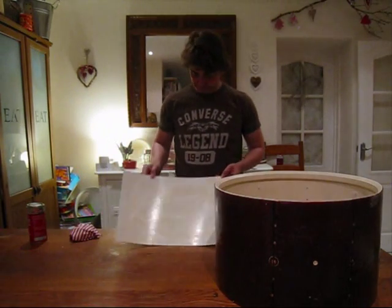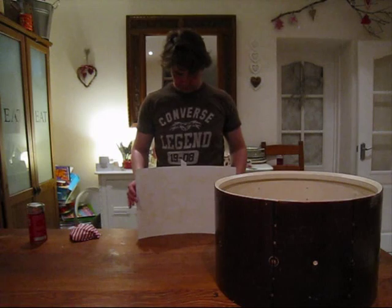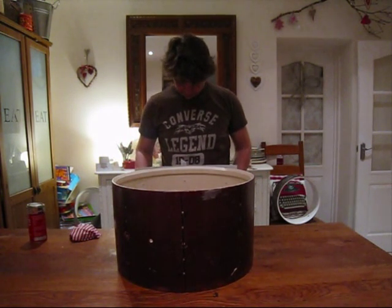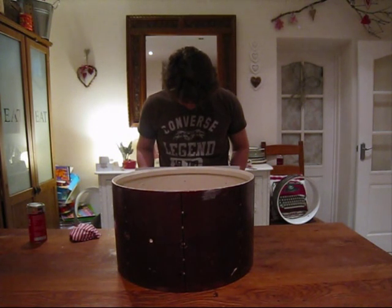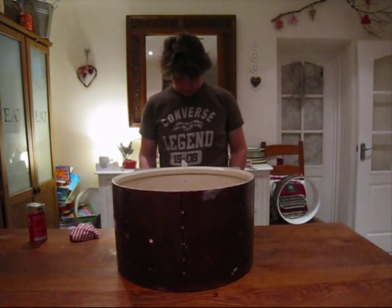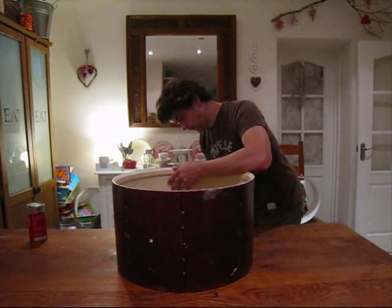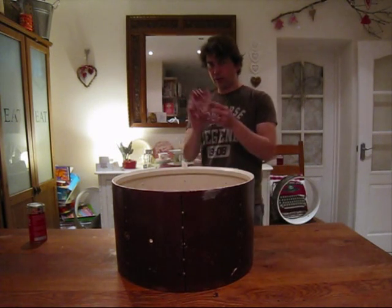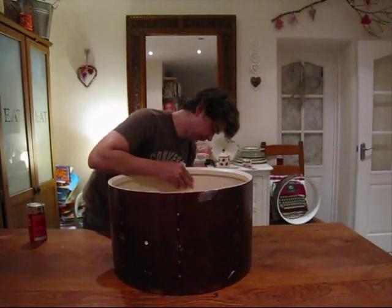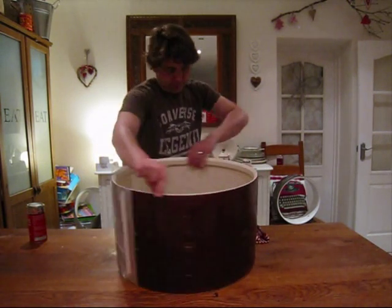Here's the drum — start with the bottom first. Here's the bottom piece. I'm going to stand it up — the bottom of the drum is this side. I'm going to bring the drum to the finish. It's only a small piece so I'm not worried too much about it — just make sure it sticks. All lined up. I'm using an old piece of cloth to rub the finish down. It's all sticking. That's applied — this is what it looks like.